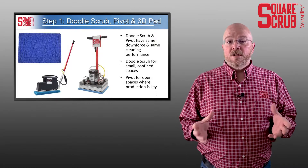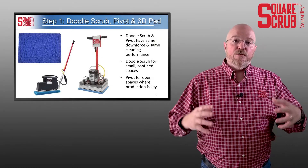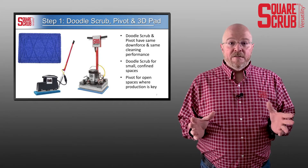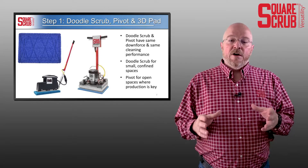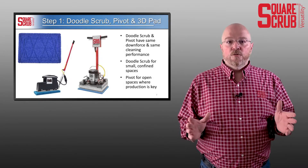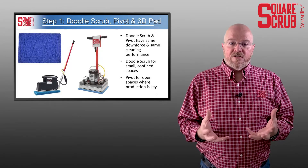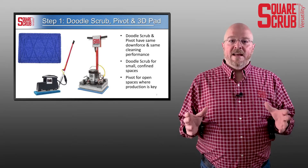The beauty of the 3D blue tile and grout pad is it does a great job of digging deep into those texture marks and those grooves in the LVT and gently digging everything out. It's not abrasive. One of the things we tell people is that the first time you clean your LVT flooring with the 3D blue tile and grout pad, just use water. You're going to reactivate detergent residue that's down in those texture marks and you're going to see foam anyways. So the first couple of times, you really won't need to clean with any detergent.